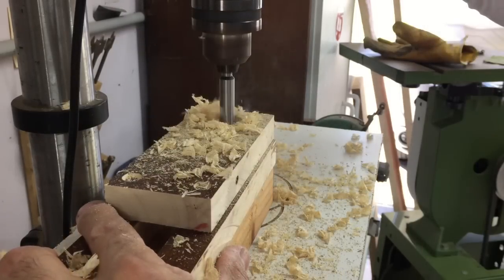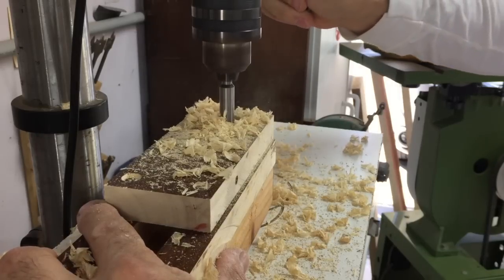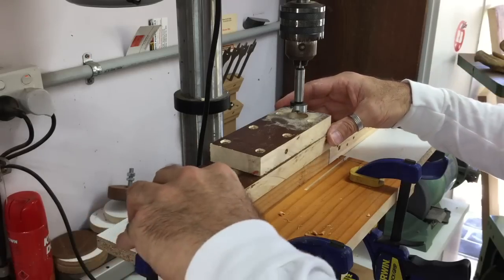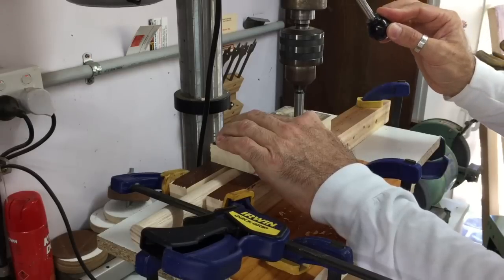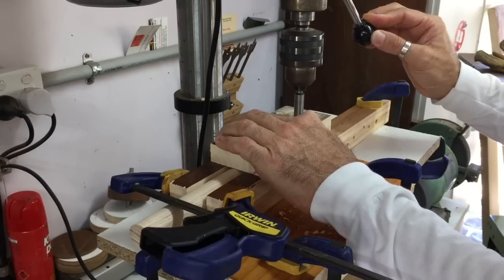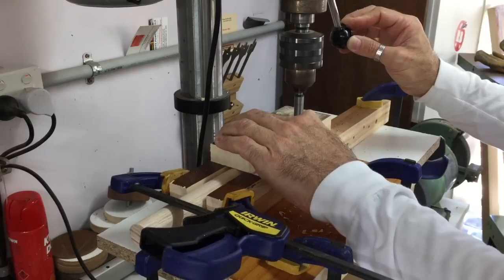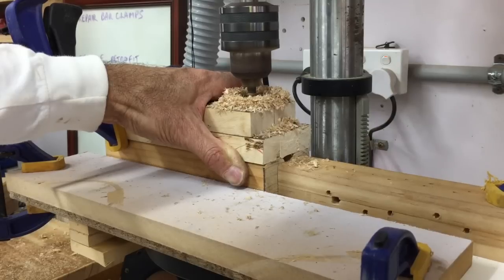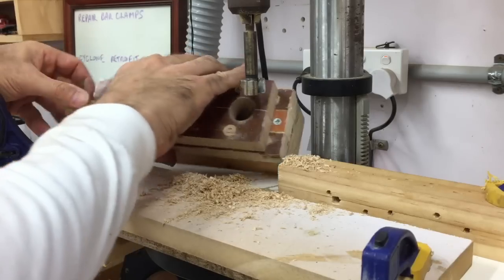Towards one end I drilled a 25mm hole down into the jig with a Forstner bit. This acted as a drilling guide to cut the half round profile onto the end of the dowel inserted into the jig. I used a couple of temporary fences on the drill stand to stop the jig from moving around.